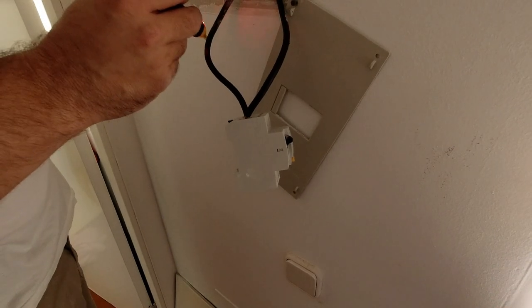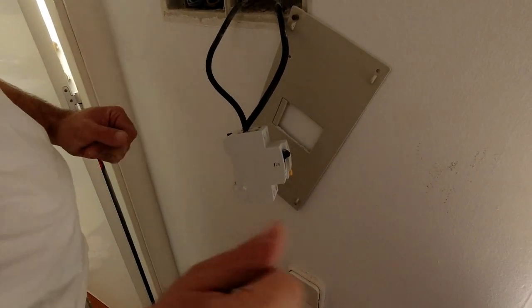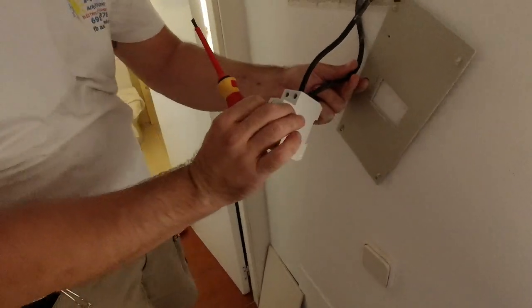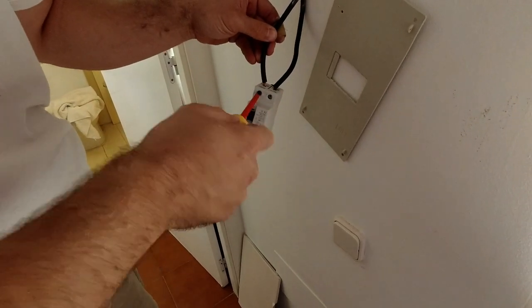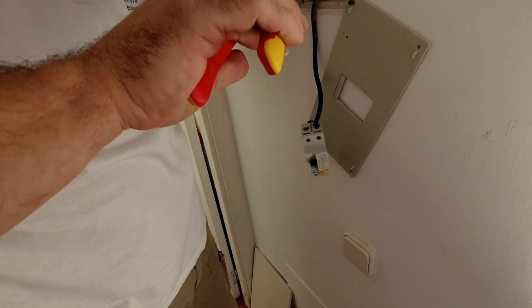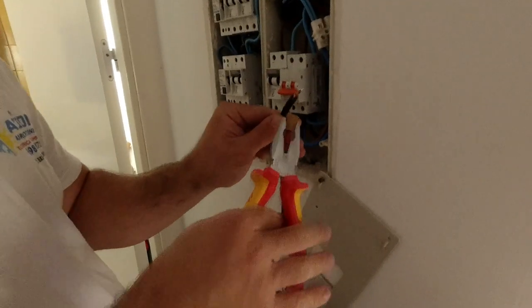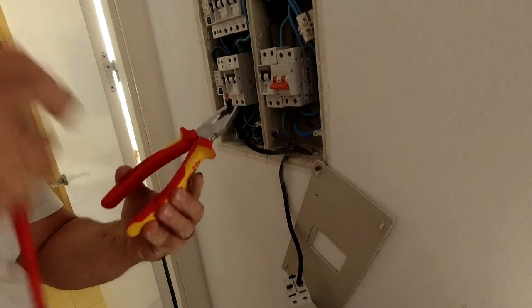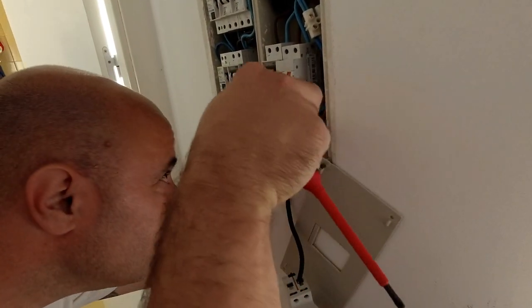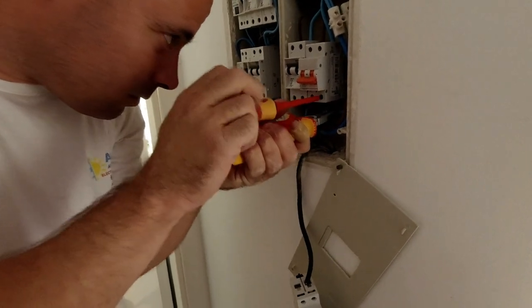Now I'm going to test the wires to see which one is live and which one is neutral. I'm using a really handy small tool — I recommend that to all electricians to have that in their toolbox. So once I determine which one is live and which one is neutral — at the moment this is the neutral wire. It goes into the neutral side of the two-pole breaker, but both are live, so we are working here live, which I wouldn't recommend if you are not absolutely sure what you are doing. This is the neutral wire, it goes into the neutral side of the breaker, and after that I'm going to fit the live wire the same way.